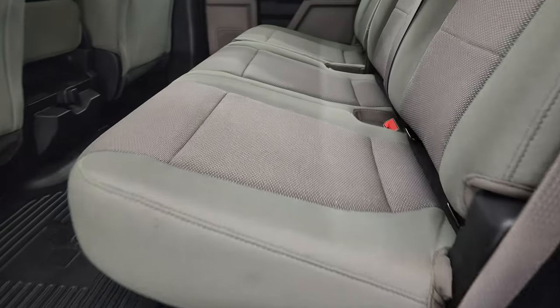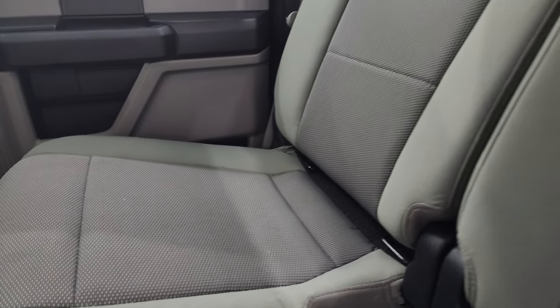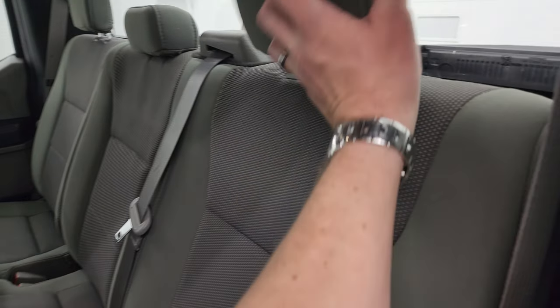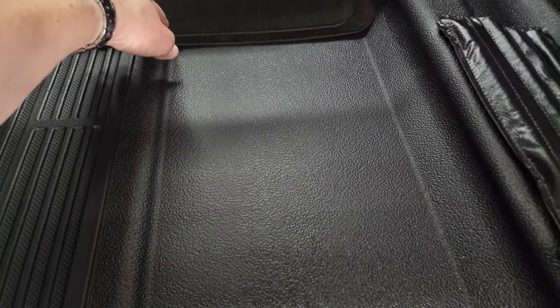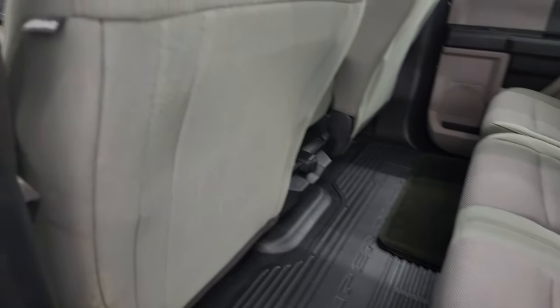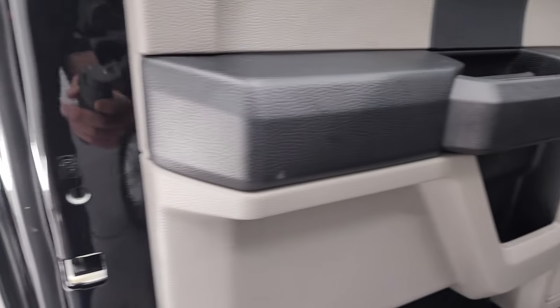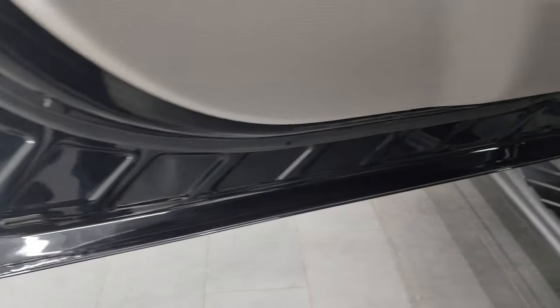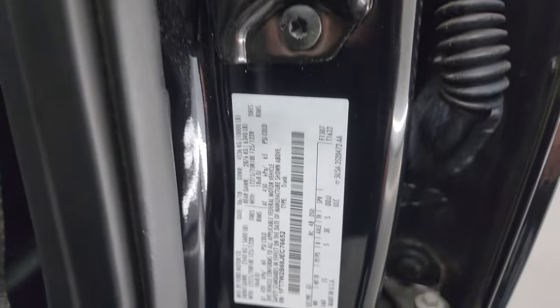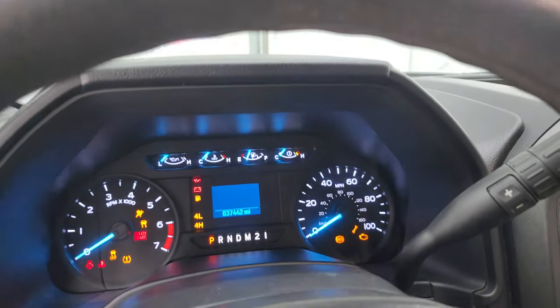The back seats are just as clean as the front seats — no rips or tears back here. It does have the LATCH child safety system for car seats and a fixed glass rear window. The headrests fold down for better visibility when nobody's riding back there. It comes with factory carpet floor mats for the back, and the flat floor is in nice condition. Side curtain airbags, child safety locks on the back doors, and the inside and bottoms of the doors all look very good. You also get the tire and loading information sticker and the VIN sticker.